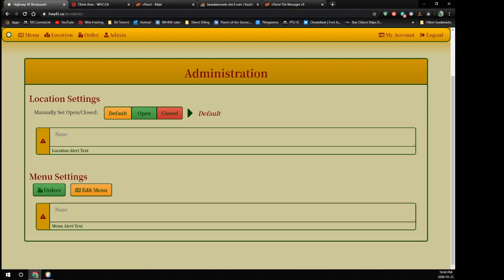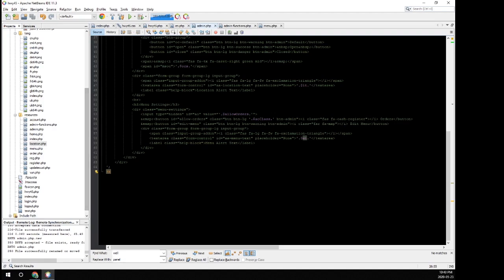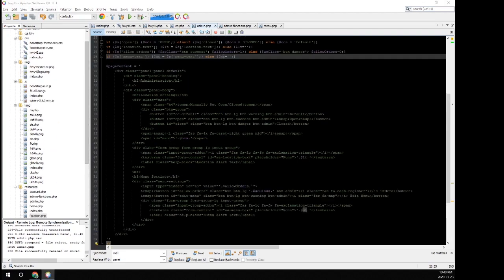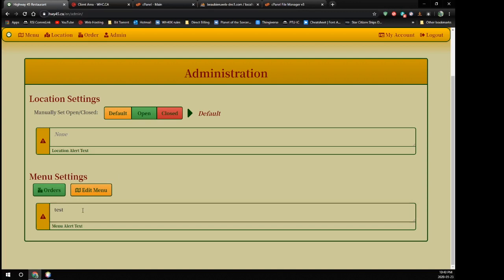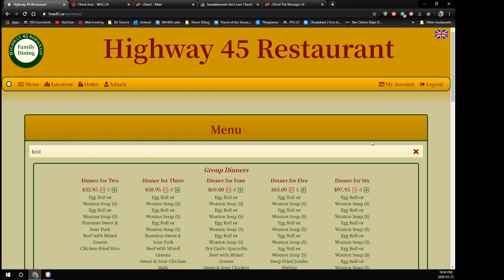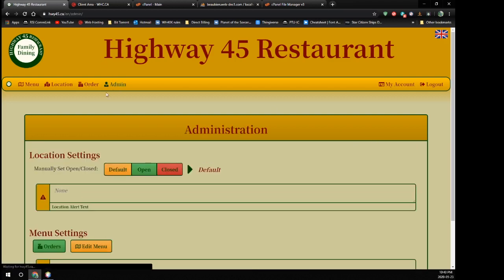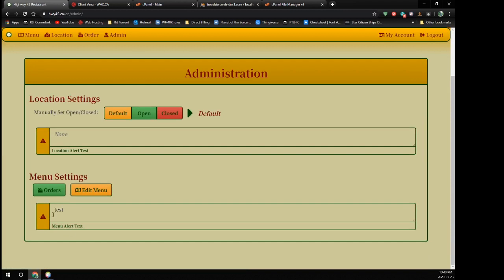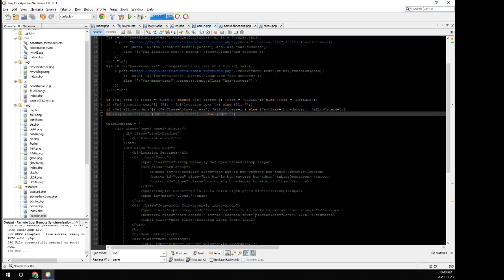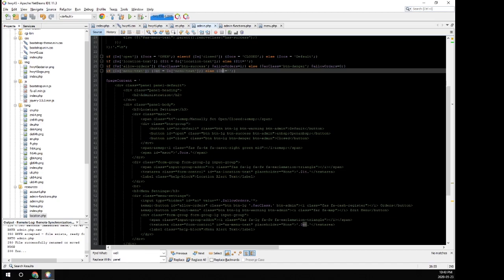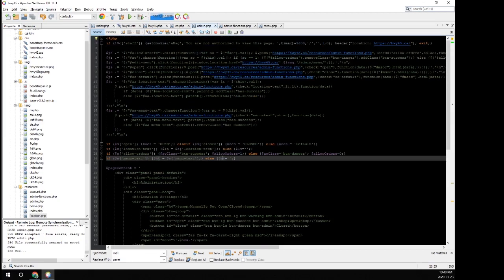We can delete that. However, there is one thing I noticed here. So if we do have something there, test tab shows green and it shows up here, right? We go back to our admin page and it's not green anymore. So I want to make that actually stay green if something is in there. And how I do that is within this part. So if it is, then we want to add the class has success.